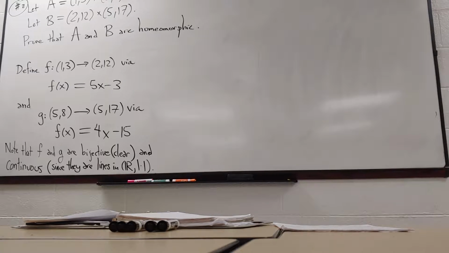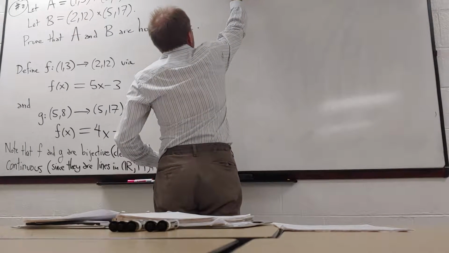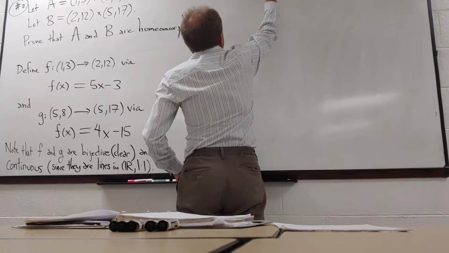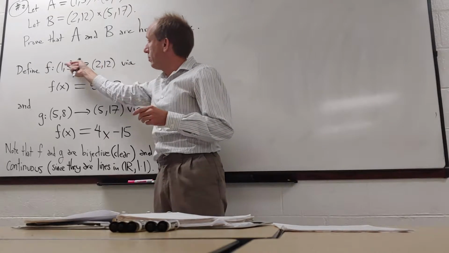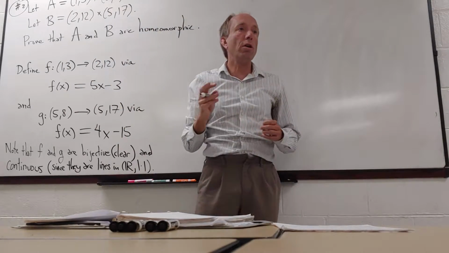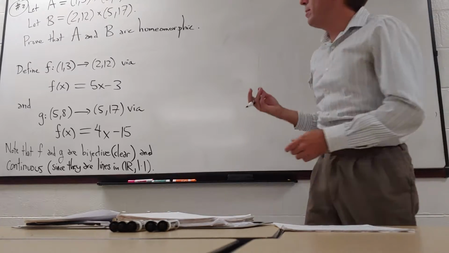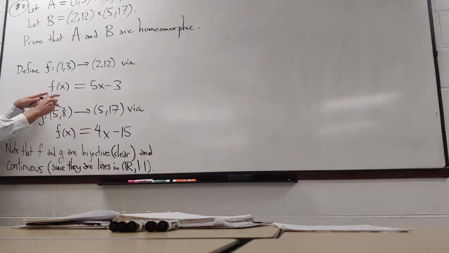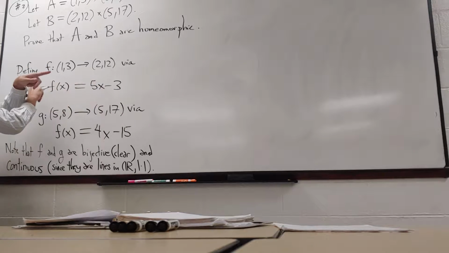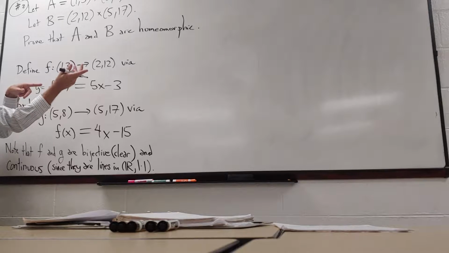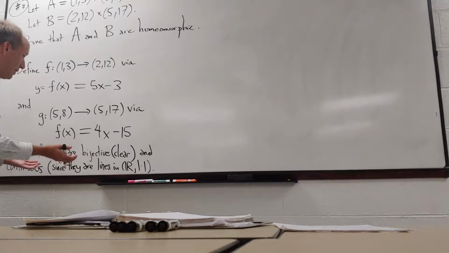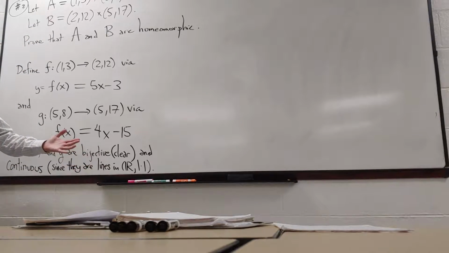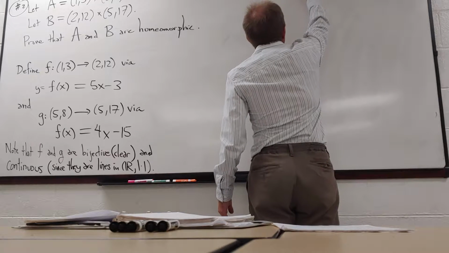So we have that, and also, if you look at F inverse and G inverse, which would be the functions that go in the reverse directions, those are also going to be lines, right? Remember that if you wanted to actually get the equation, you would just simply set y equal to 5x minus 3, reverse the x and y, and solve for y again. And you're going to get another line. So you'll be able to also justify that that's continuous by the same reasoning. So these are continuous as well.